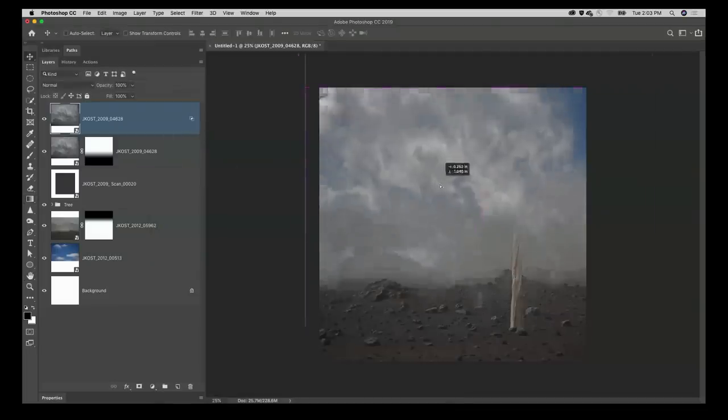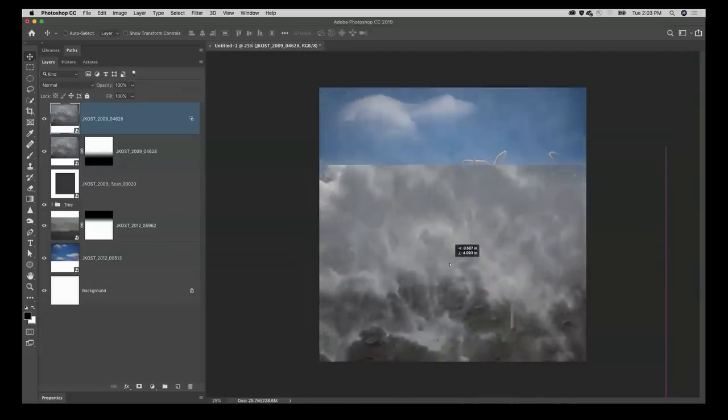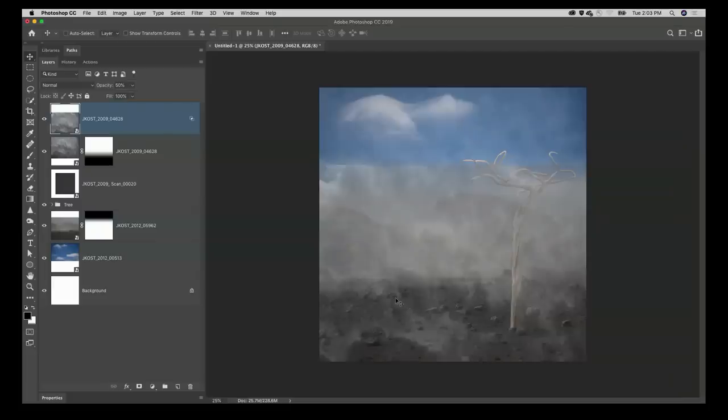I'm going to use the Move tool, and I'm just going to move this down, and you see how much more dramatic it is down here. A little too dramatic, so I might tap the V key and go to 50%. I might also want to blur it a little bit. To me, it's just looking a little harsh.